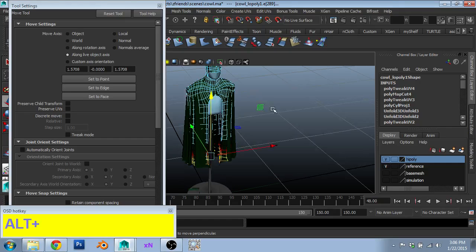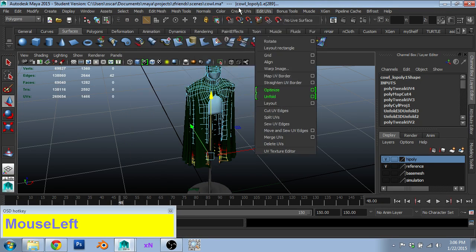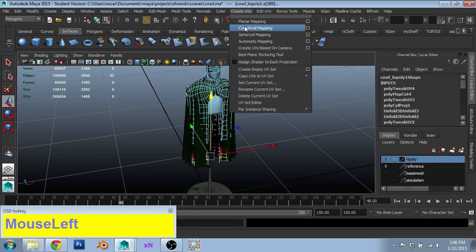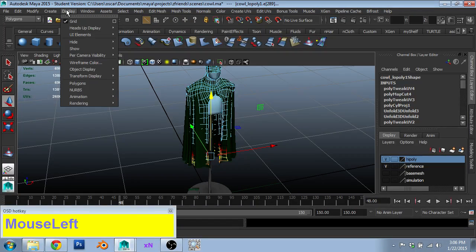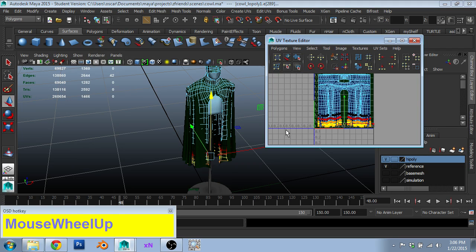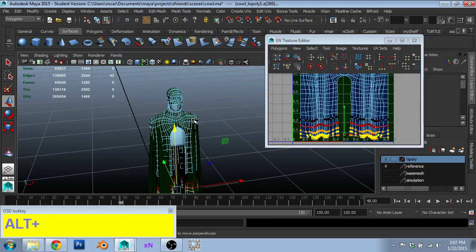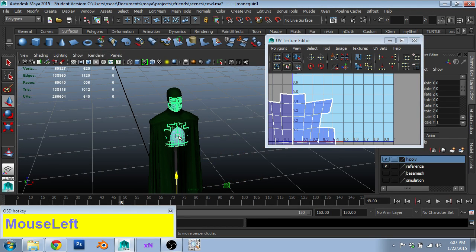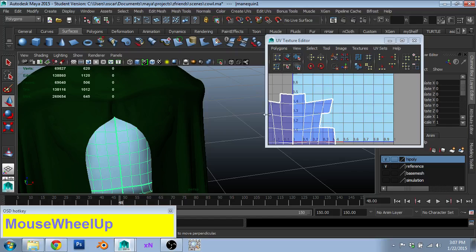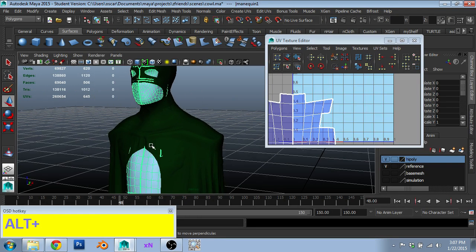After that, I ended up unwrapping this using a cylinder unwrap. I went to Create UVs, Create Cylindrical Mapping, and that created, if we go to the UV texture editor, you can see how my seams look. And just to give you a demo of how I did that, you guys don't have to know all the best unwrapping secrets yet, but it is good to know. Eventually it's a very powerful thing to have your UVs unwrap correctly.